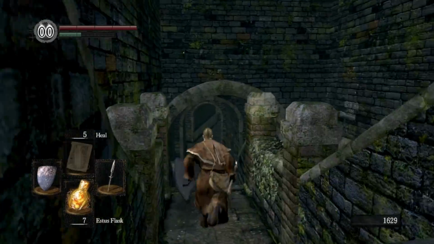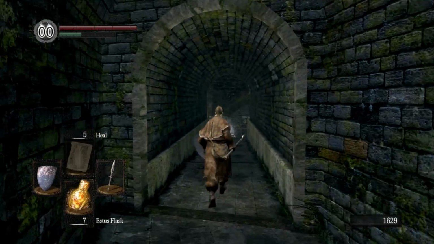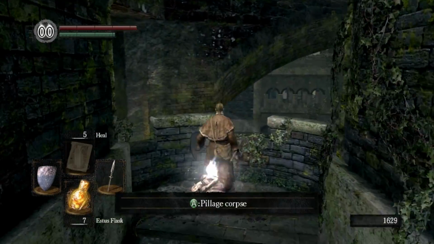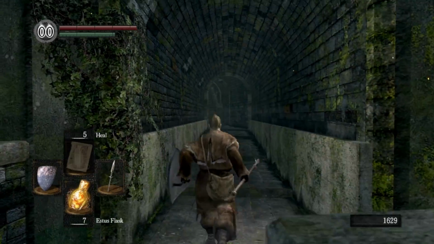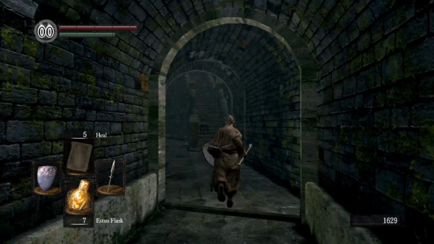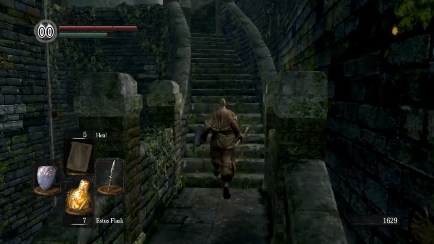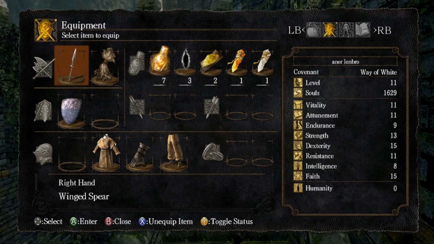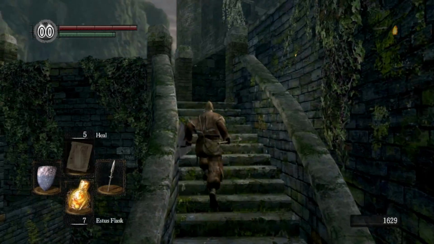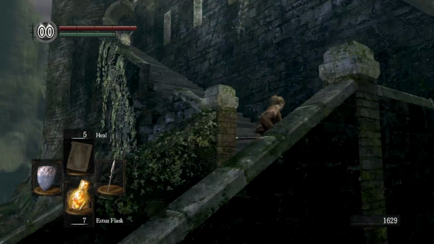Once you've killed him, go down here, back to where he was. He's keeping guard over this little ring. Blue tier stone ring. Basically, when you get below a certain percentage of health, 10-20%, something like that, it increases your defense. Not the best ring. I've got no real use for it. I don't have any others at the moment, now that I think of it though, so I might as well have that equipped, because it's quite helpful in theory.